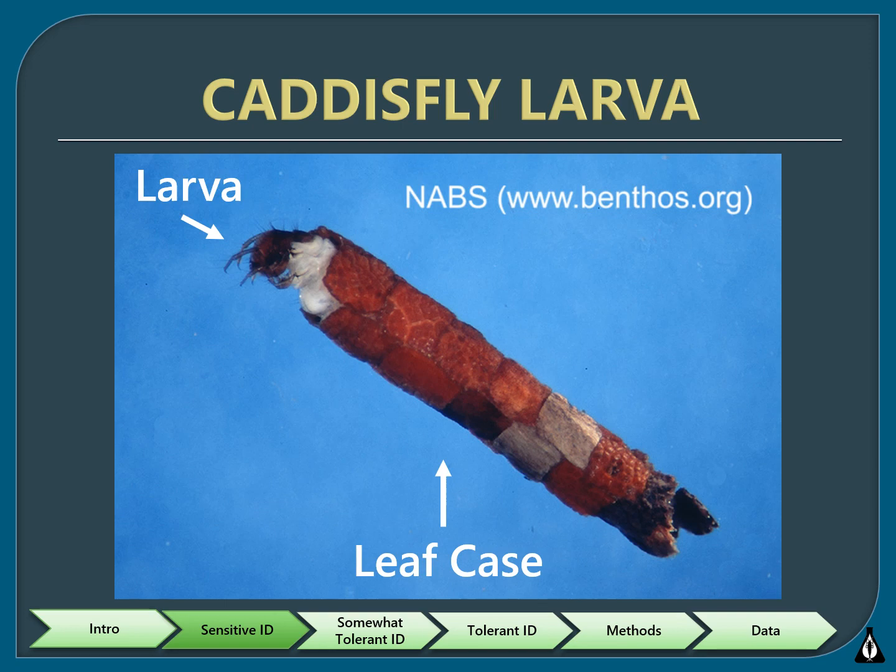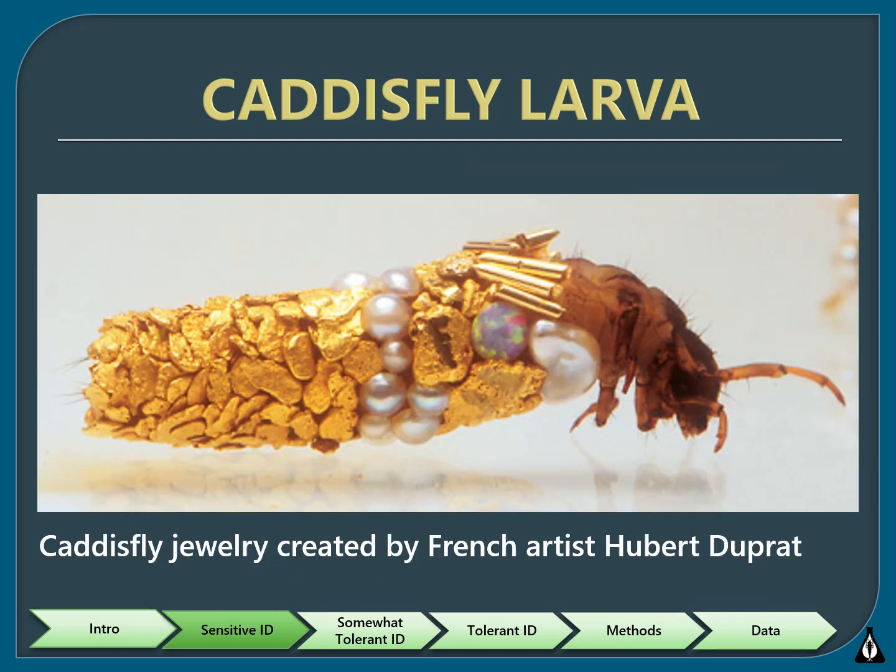Anytime you find gravel stuck together or a tube of rocks or leaves, it is a strong indication of the presence of caddisflies. This image is not a caddisfly case you will find in Missouri streams. Jewelry makers have used the assistance of caddisflies to make unique necklaces and earrings. After a caddisfly pupates, it will leave behind the case for the jeweler to create accessories.